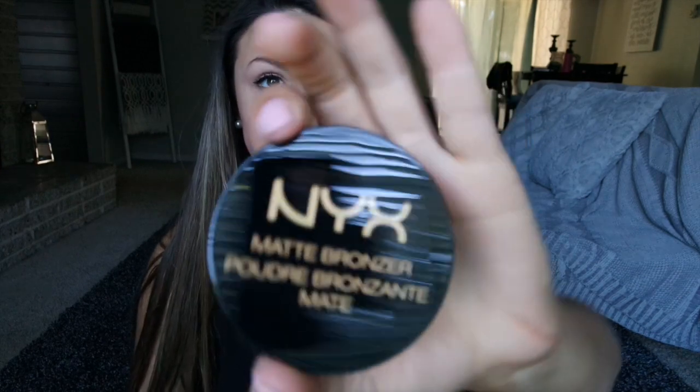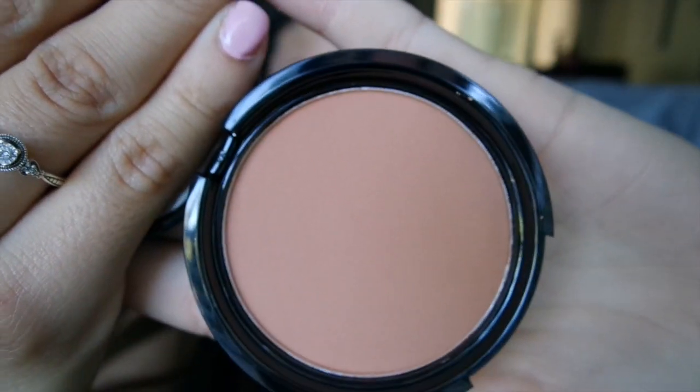This is what the packaging looks like — it's pretty. So it's less shimmery than the Makeup Revolution one that I just bought. Yeah, definitely less shimmery. I love the matte. So it's that right there on top. They're all so light, but that's pretty. I'm excited to use that on my face.